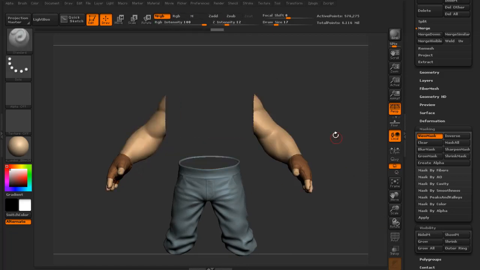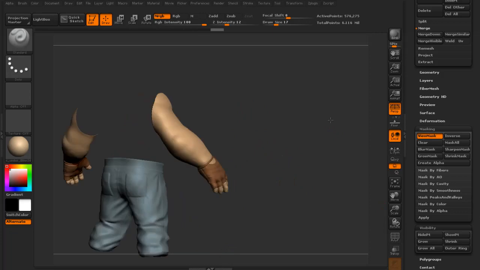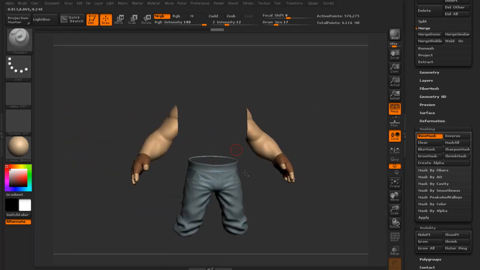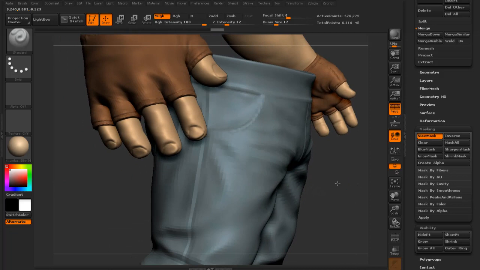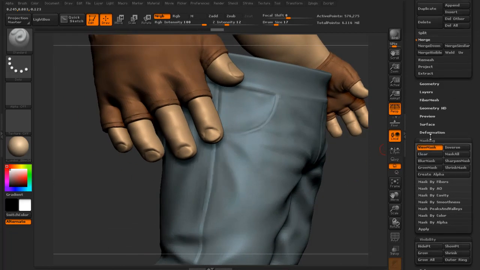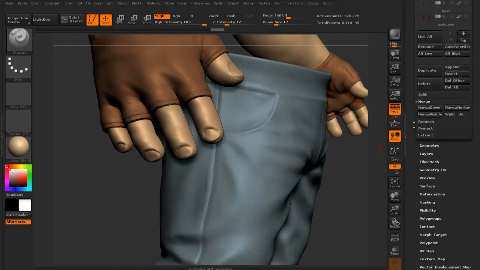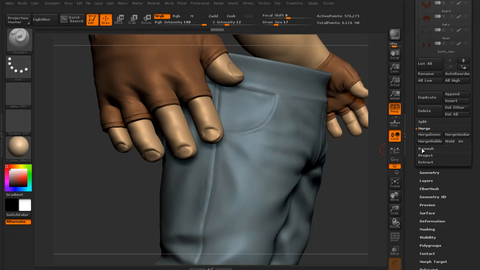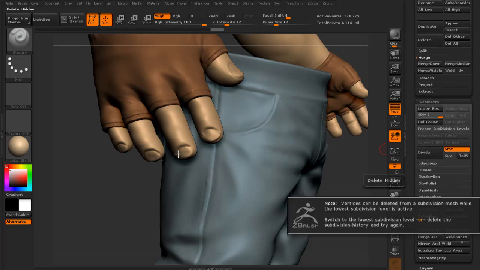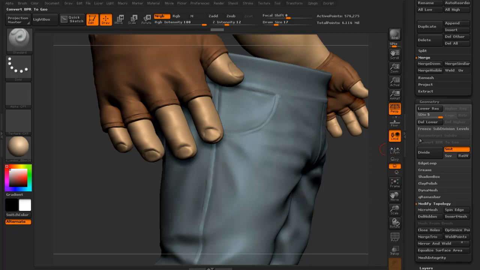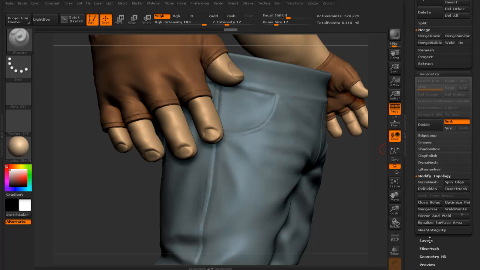Yes, as you see right now, and you just hit in the menu delete hidden in the geometry tab. Yep. Delete hidden. Of course, you have to delete lower subdivision levels first. And now everything works.